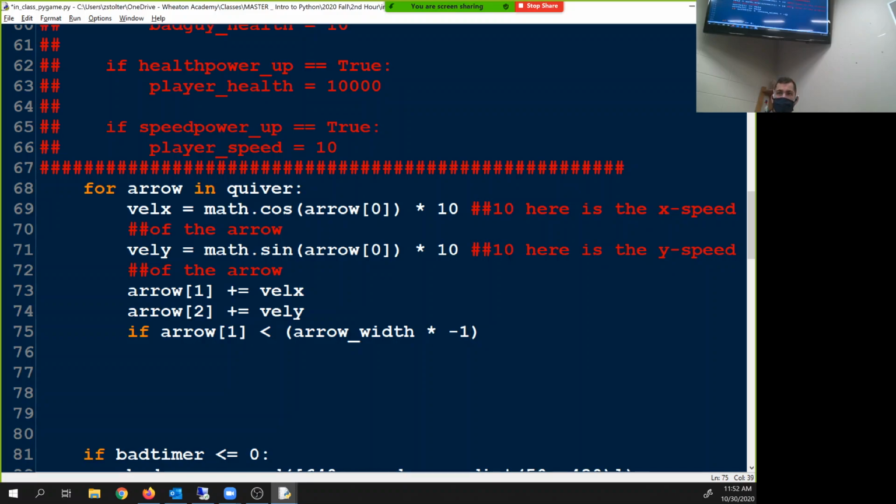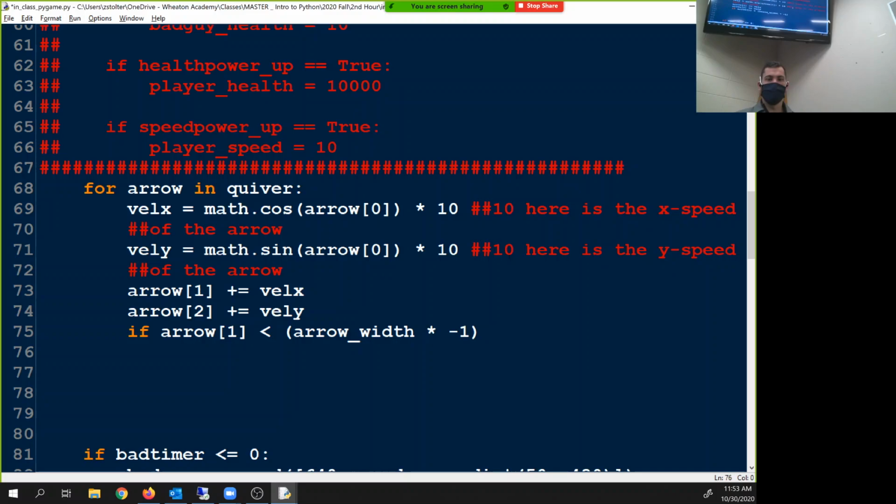It makes it negative. Why do I care about it being negative? This is width, so when it goes off the screen, what's the x coordinate of the leftmost side of your screen? 0. So we need it to be less than negative of the width. If my arrow width is 100, when will it be deleted? Negative 100, when the whole entire thing is off the screen.